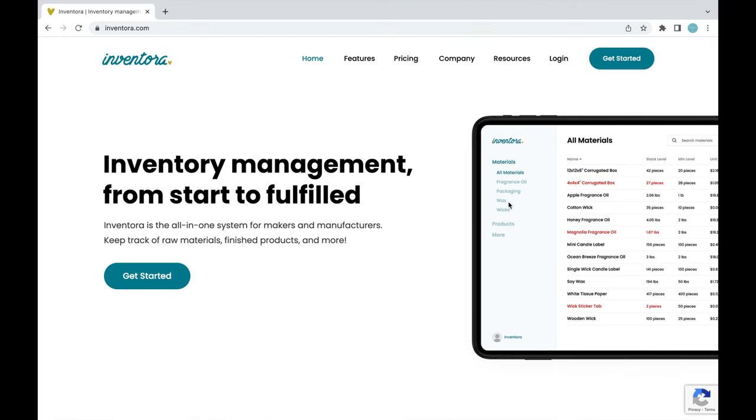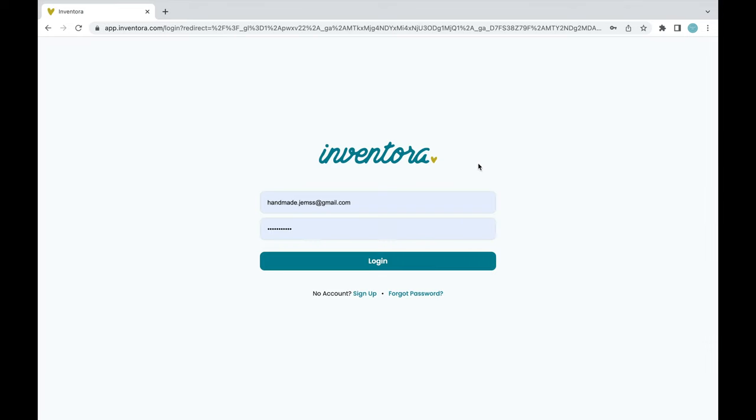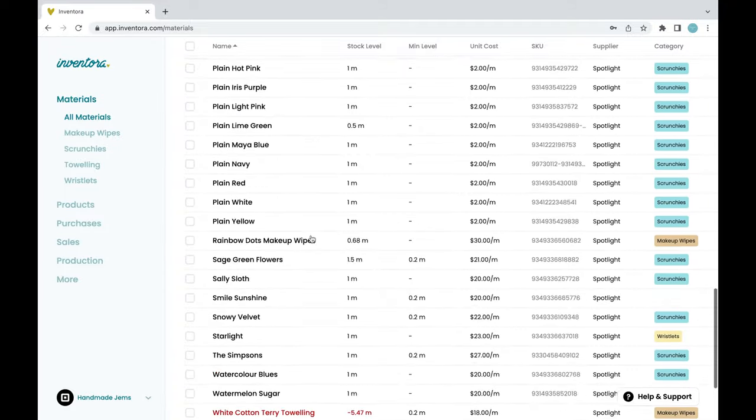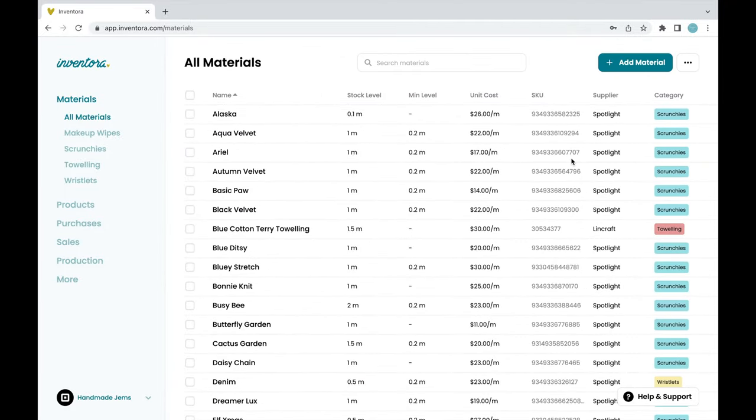So this is Inventora. It's an online tracking system, as I was saying. So to get started, you literally just click the get started button. I've already got an account, as I've already signed up, and I've got the paid account, but it's completely free to sign up. This is just all my materials.